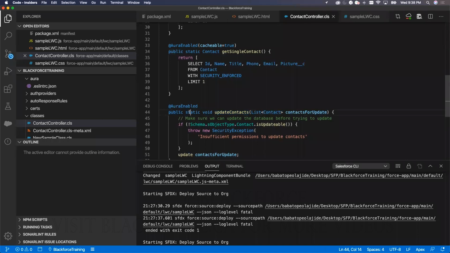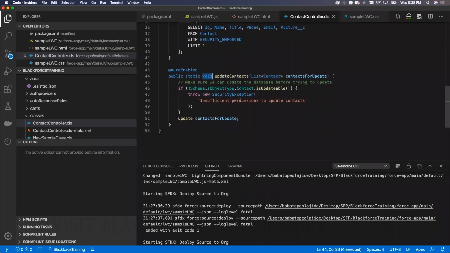You know what public static void means, meaning that you're not expecting anything in return after sending the request. Insufficient permission access is because the user is not allowed to update contact, because you're making a check called is updatable, meaning that if this user cannot update contact, then we should throw this error message.